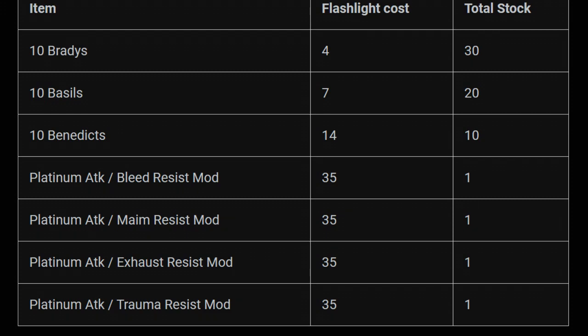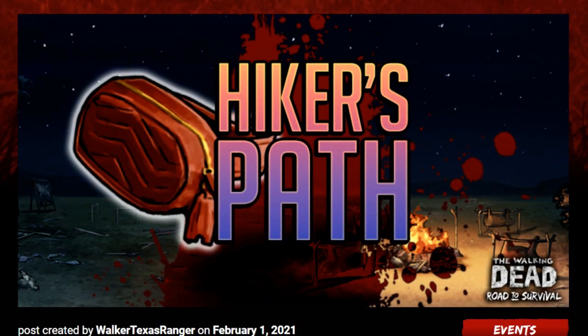I don't have too many problems with trauma resist. If I could choose the set, for instance, if I could go for defense set trauma resist, I might have gone for it. I don't really need it on attack set. When we look at the trainers, the Bennies are looking very good to me for the rest of the flashlights I've got. I definitely will pick up those, I think. But that's it for the sort of sneak peek of Hiker's Path.